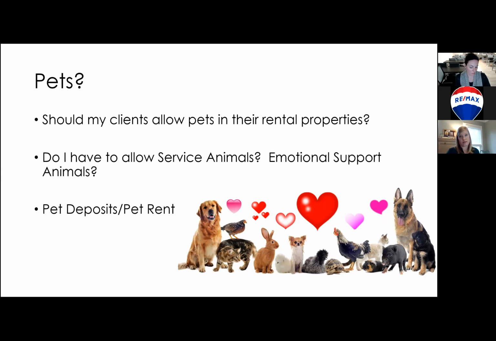The tenant won. The judge sided with the tenant, and not only did the management company that placed the tenant, it was not RMS team, have to pay the tenants $1,000, the owner had to pay the tenants $1,000, and now still has the pets in the property. So when it comes to those service animals and emotional support animals, it's not worth it.